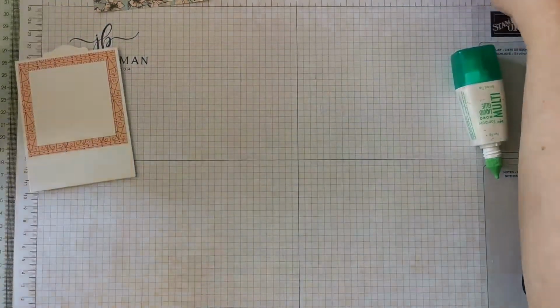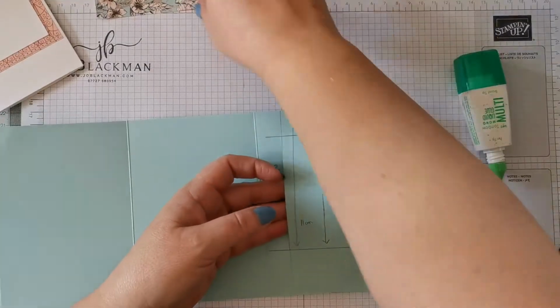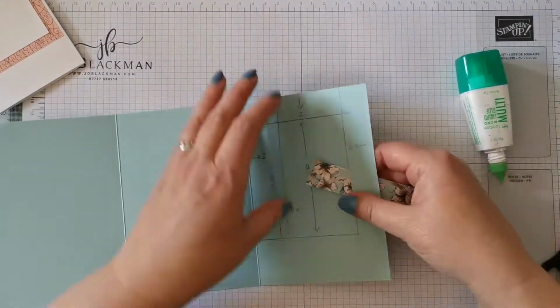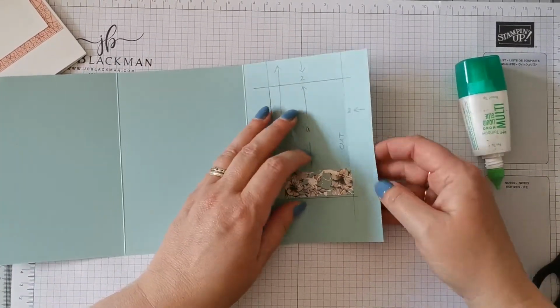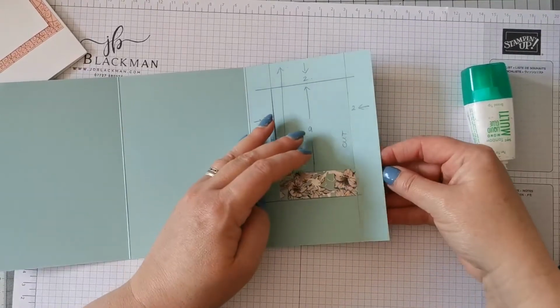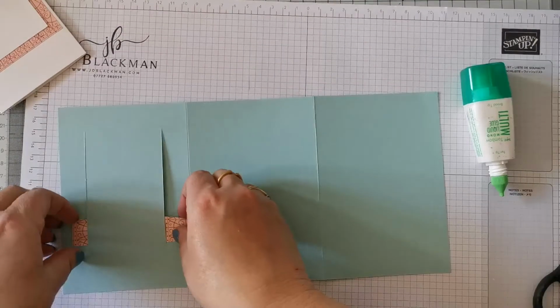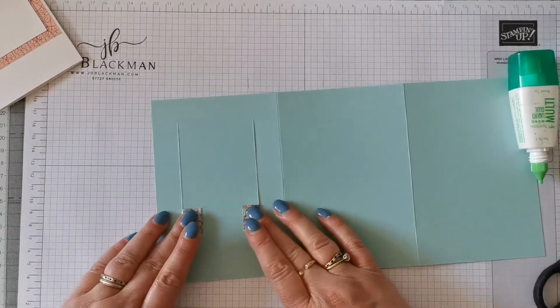Okay, so now we're going to put that to one side, and we're going to do exactly the same thing with the other layer. So this is our top layer effectively. So again, I just want to weave my paper in from the back and across, and then push it down to the bottom. Okay, I'm going to flip it over, just level it up a little bit, and just fold over those ends.